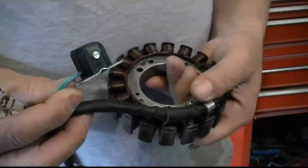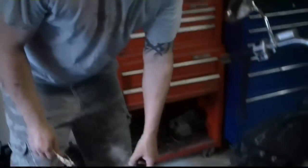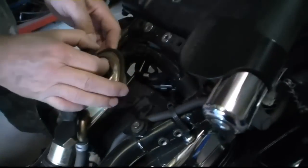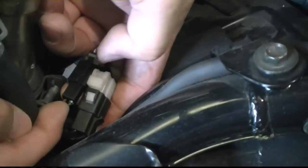I was going to take this all apart and splice this original factory one in because it said it was bad, but before I took the stator apart, I took the bike apart this far, seat and the gas tank, and I looked under here, under the fuel filler, and here's where it goes. See that metal sticking out there? I'm hoping that's just loose, because it might be rubbing on this bolt here, see? Screw. And it might have worked that loose because it's intermittent. I'm going to try pushing that in, if you can see that.